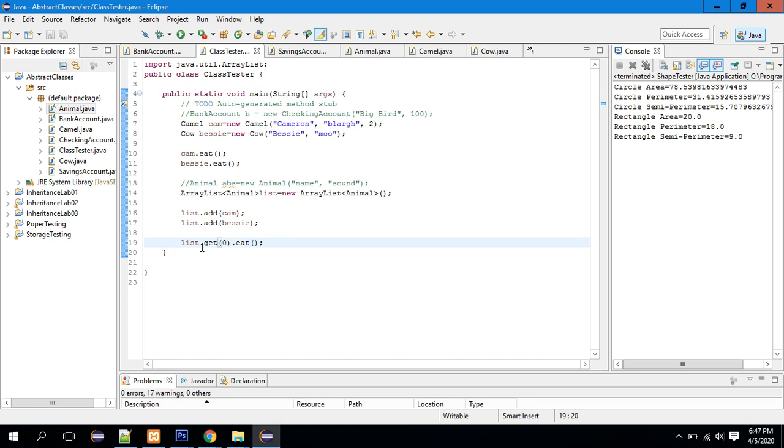In a Camel, it will call the Camel's eat function. In a Cow, it will call the Cow's eat function.